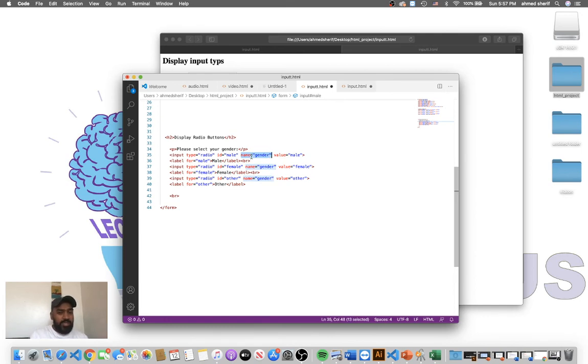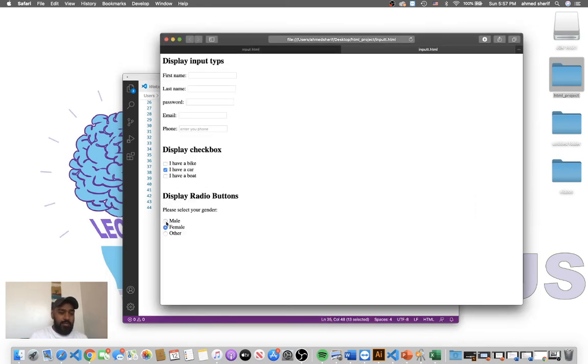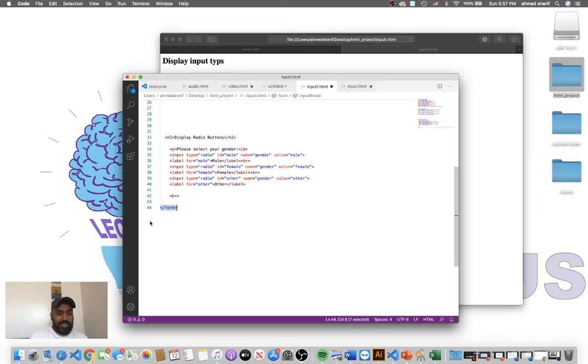If you can see here, the name gender, the name gender, the name gender, because we're going to use this name when we're passing a value from the form to another place, like a database or another file. So we're going to take only one value. We use the same name and take either one of those values. So if I select male, the one that's selected is name gender, but the value will be male.